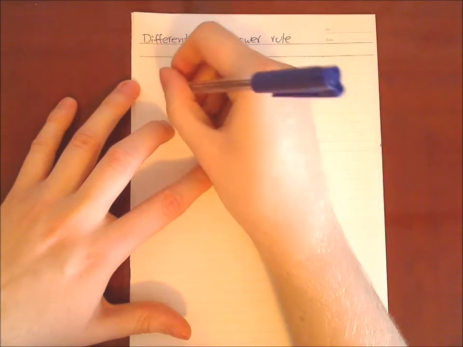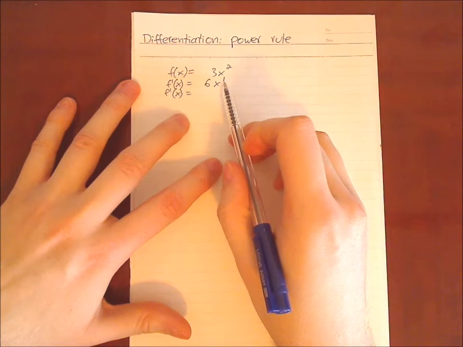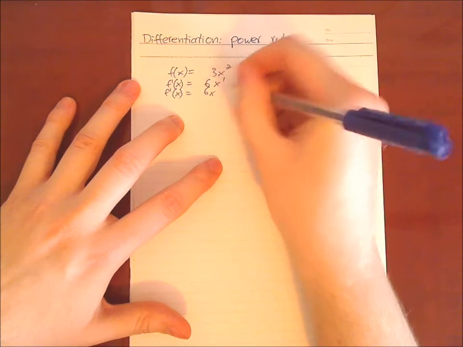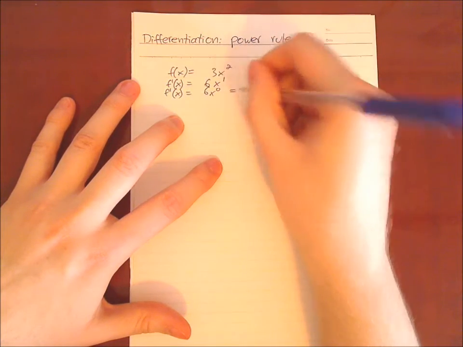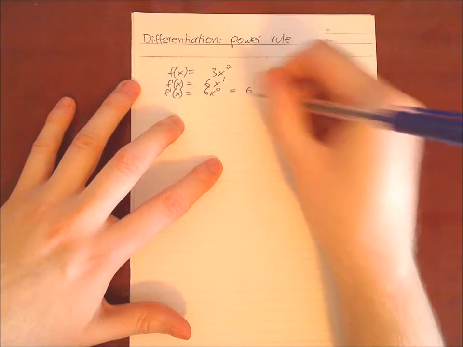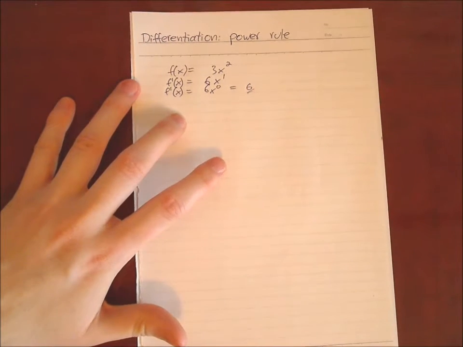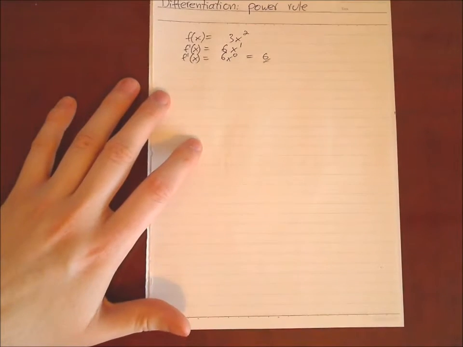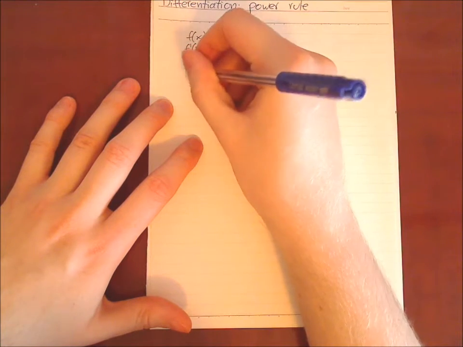And we can do that again. We can differentiate again, so we take the power, multiply the power with the coefficient, which is 6, and we reduce the power by 1. 1 minus 1 is 0. 6x to the power of 0 is 6. So this is how it works. It looks quite easy now, but it can be a little bit more difficult, and I will show you some examples about that. So let's just do another example.